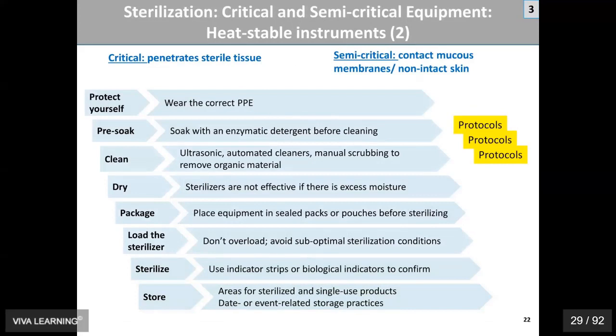So one of the things I like about a slide like this is it breaks it down so that everybody's doing the same thing. You'd be surprised sometimes how different people in your office can be doing things differently. Let's really start at the top. Protecting yourself. Again, everybody wearing proper personal protective equipment. Mask, gloves, glasses, long sleeve clothing.